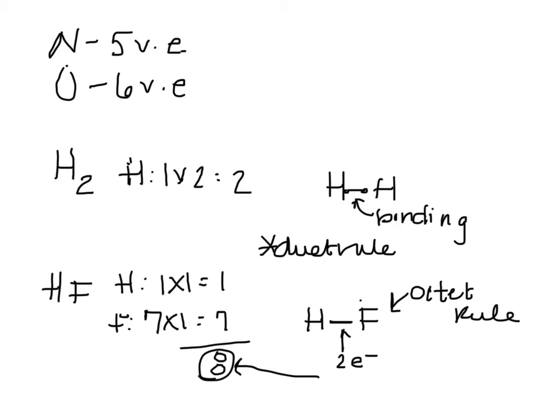So what I'm going to do now is represent the remaining 6 electrons by drawing dots all the way around fluorine. These are what we call lone pairs, and they always need to be drawn together. So those are lone pairs of electrons, and that would be a completed Lewis dot structure for HF. We're going to do another example just so you can see how they work.